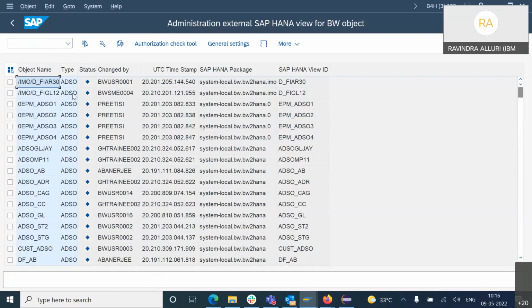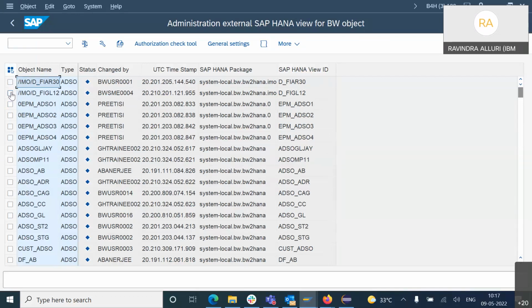Here it will show all views which are generated from BW objects: the object name, what type of object it is, who generated it, all the details like when, in which package it is stored, and what the HANA view ID is. You can check whether your HANA view is valid or not, for all users or for your specific object.